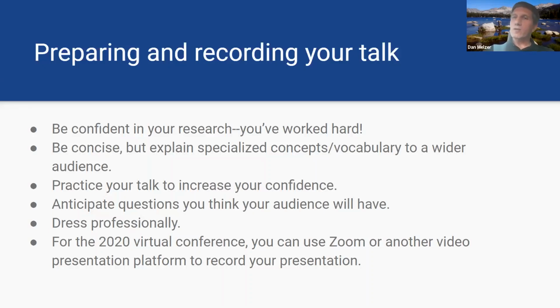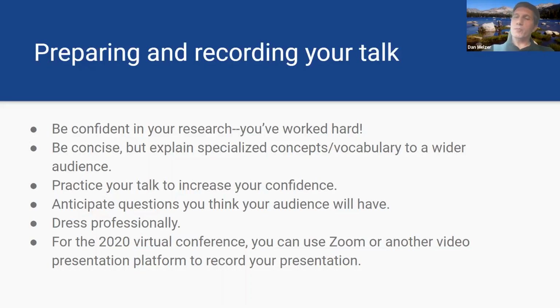One thing about being concise, though, is you don't want to be so concise that you skim over key concepts or key vocabulary that your audience might not know about. Because you've been doing so much research on your topic and you've become an expert on your topic, I bet there are some concepts or terms that you kind of take for granted now and understand, but that a wider audience might not know about. So if you have any key theories or key vocabulary concepts that you need to explain to your readers, you can briefly explain them in your talk to help readers understand what the key ideas are, if they are terms that an audience might not be familiar with.